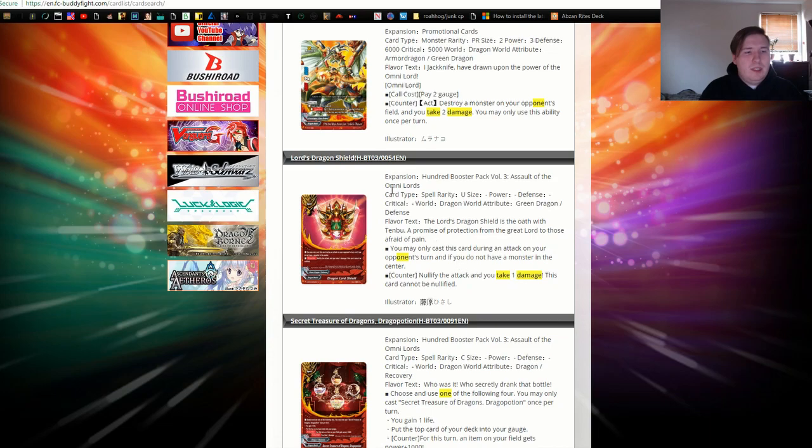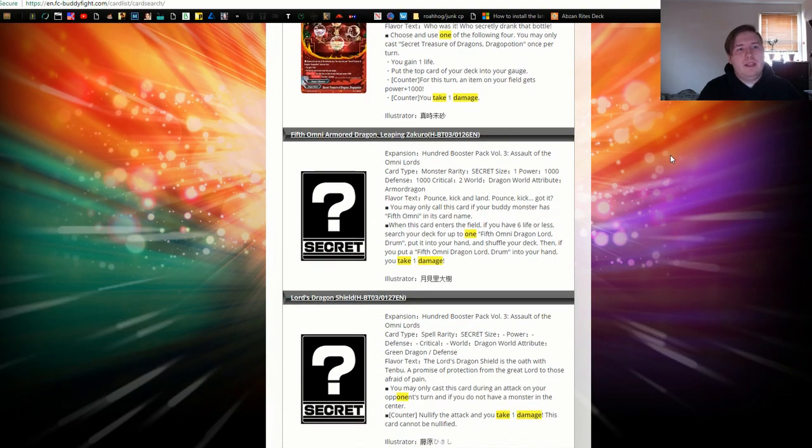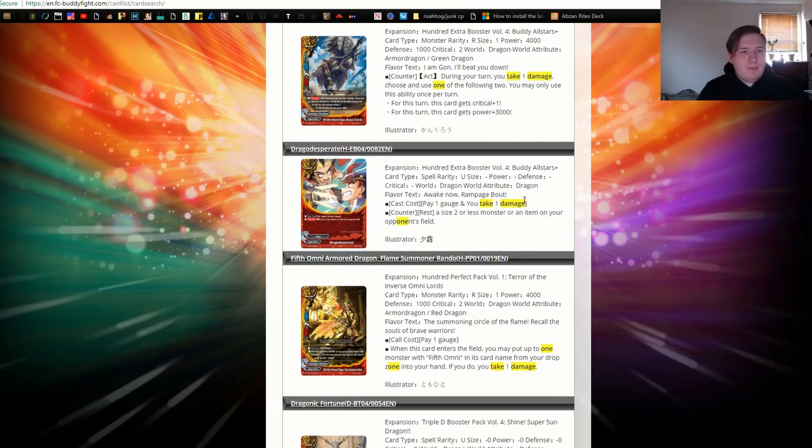And this allows you to nullify an attack, and since it cannot be nullified, there is some spell null running around. It's not very common, but on the off chance, it's really clutch to have that taking one as opposed to dying to something. Drago Desperate was recently reprinted, so this card is much easier to get than it was.